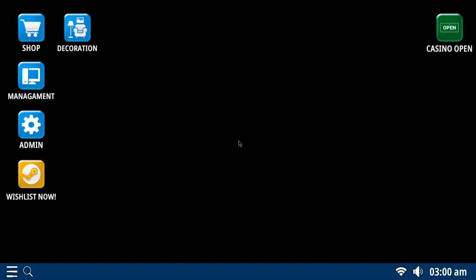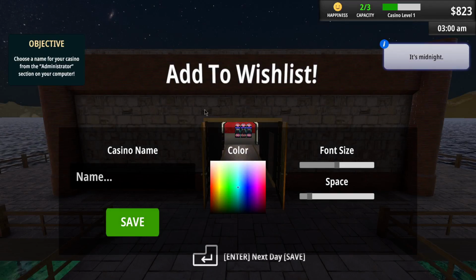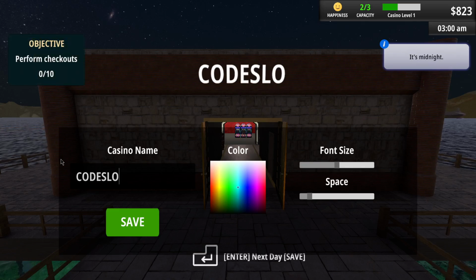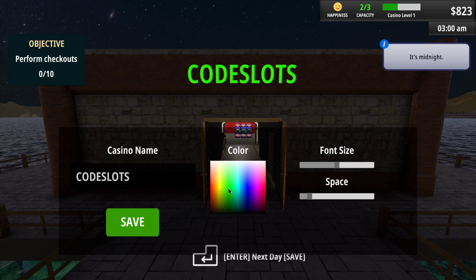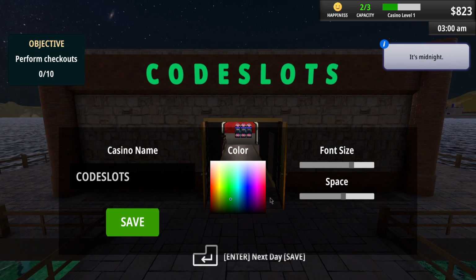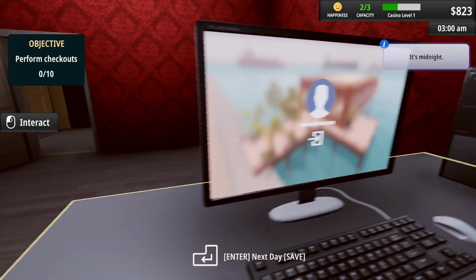Can I rename my casino? Admin. Casino name! Code Slots. Where you'll come to code, play some slots. I want you to be green. Font size. Code Slots. That's it. Right, okay. There's someone who wants me to part with their money.